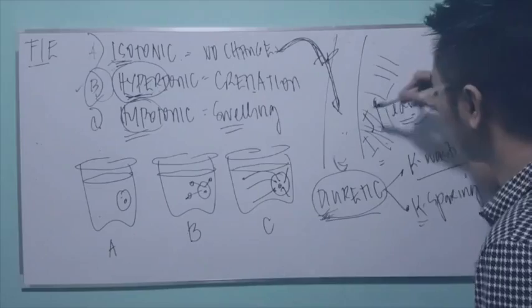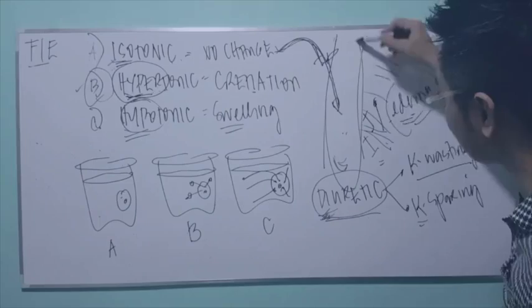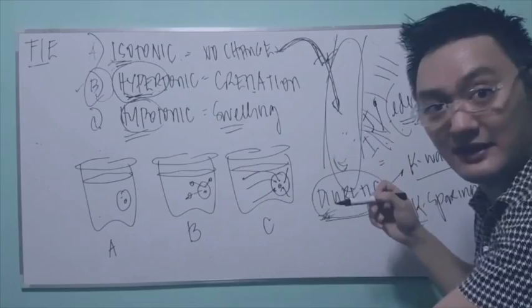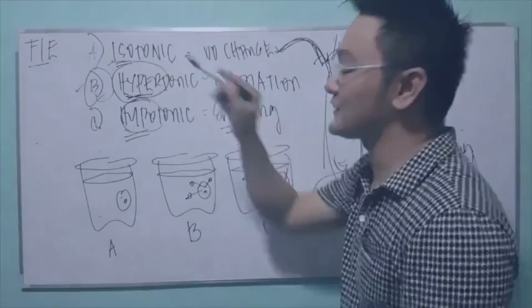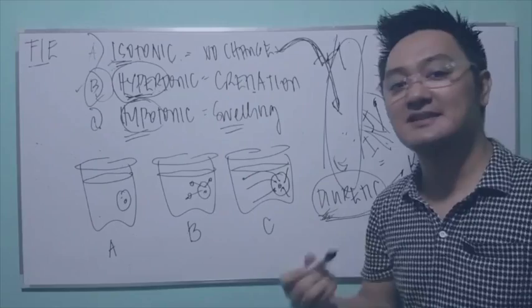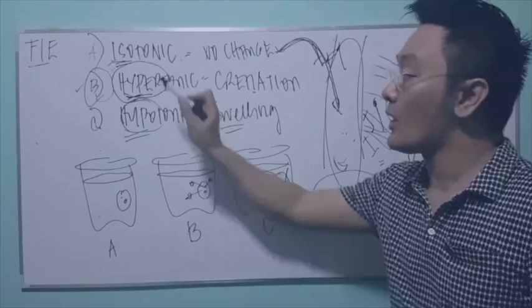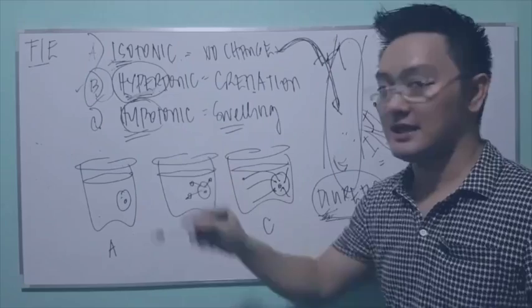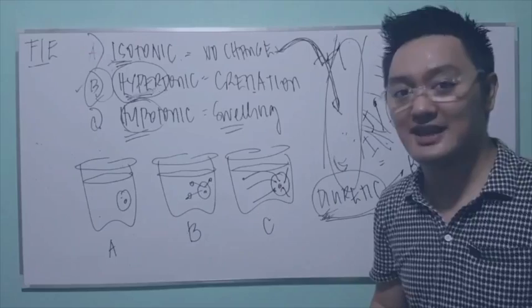The isotonic solution will only stay inside the vascular compartment. It will not attract fluid nor give fluid. It will only stay inside, increasing the blood volume. Therefore, is isotonic a volume expander? Answer, yes. Therefore, isotonic is the first line solution used to treat shock. Hypertonic is a maintenance solution used to treat shock. Remember, hypertonic is concentrated. What makes hypertonic concentrated? Glucose. That is why hypertonic is contraindicated for patient with DKA or HHNK. Please bear that in mind.